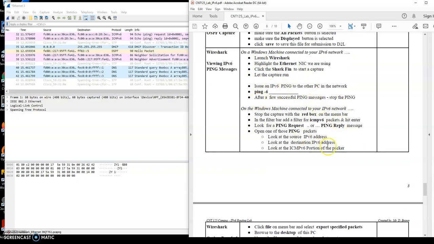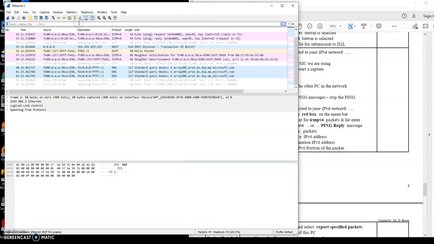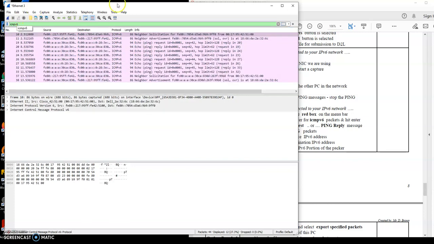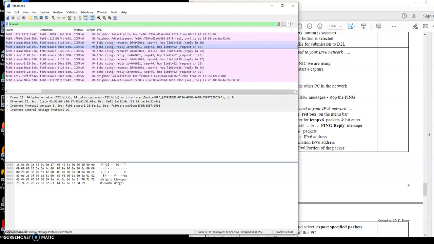We're now going to look for some ICMP traffic up here. So I'm going to put a filter in here. I'll do ICMP, but ICMP is version 4. I want to do ICMP version 6. So we will apply that, and we only see ICMPv6 traffic. We now see the ping requests and the replies that we did. Ping request, reply, ping request, reply. So I'm going to pick a request here. It doesn't really matter which one, but I'm going to highlight one of those.